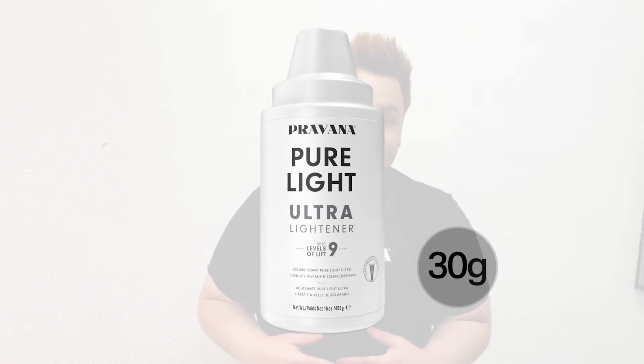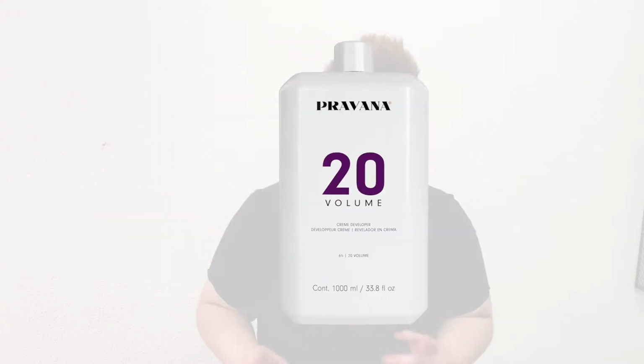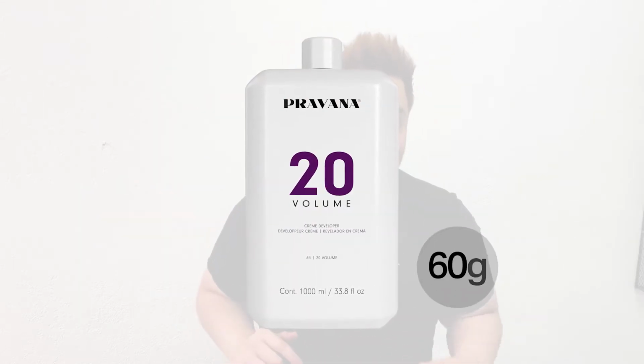For today, I chose to use Pure Light Ultra Liner in 20 volume to get the look done. I took 1/8 inch sections and I retouched my model's hair, making sure to keep it saturated but avoid any overlap on the remaining blonde areas.